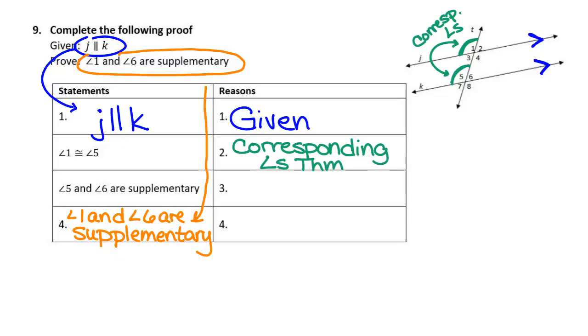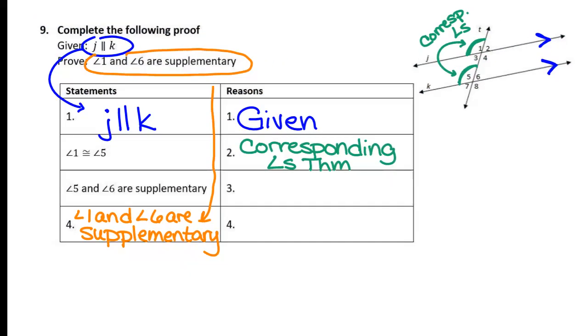So when I take my if-then and I switch it around, when I change what I know at the beginning, that's when I use the converse. So if I know the lines are parallel, I'm just using the theorem. If I want to end by saying the lines are parallel, that's when I use the converse. All right, so my corresponding angles theorem is getting used here.